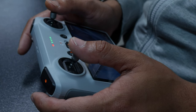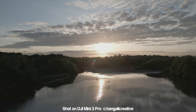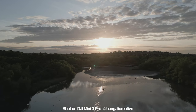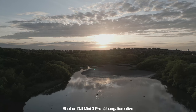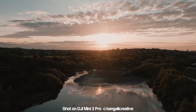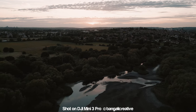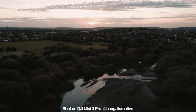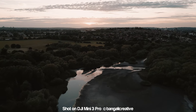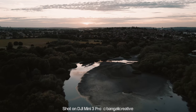The flight of the Mini 3 Pro was as smooth as expected, and the quality — well, you can see for yourself. I'm really happy they decided to put the D-Log color profile in there and have also now upped the color depth from 8-bit to 10-bit with a firmware update, which in theory will give us more room to maneuver in the edit — I'll do another video on that once I get a chance. I do think the picture is a little too sharp, so I really hope they give us the ability to dial in the sharpness and saturation through a firmware update soon, but otherwise I'm very happy with the quality.